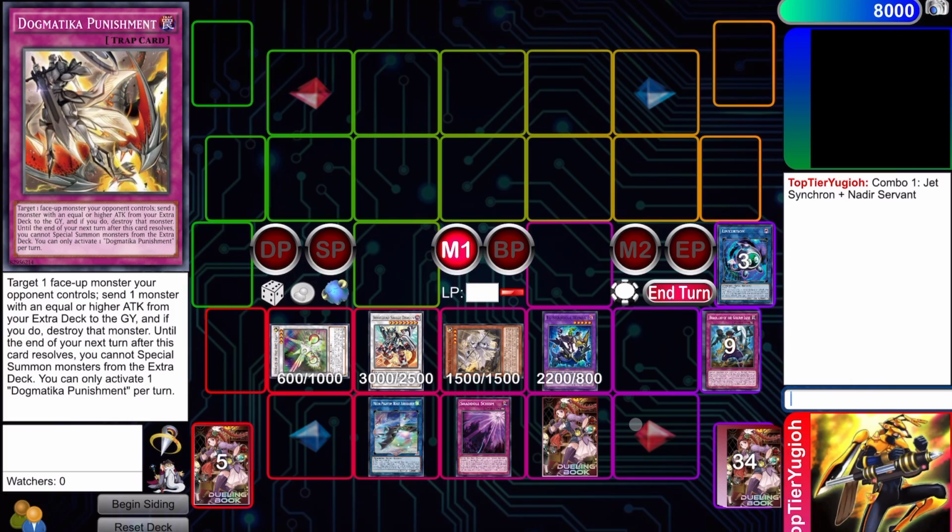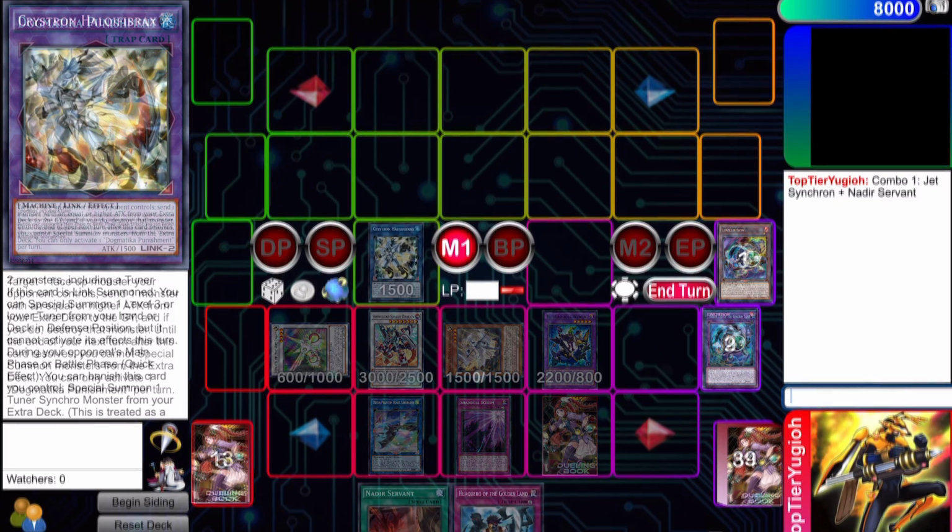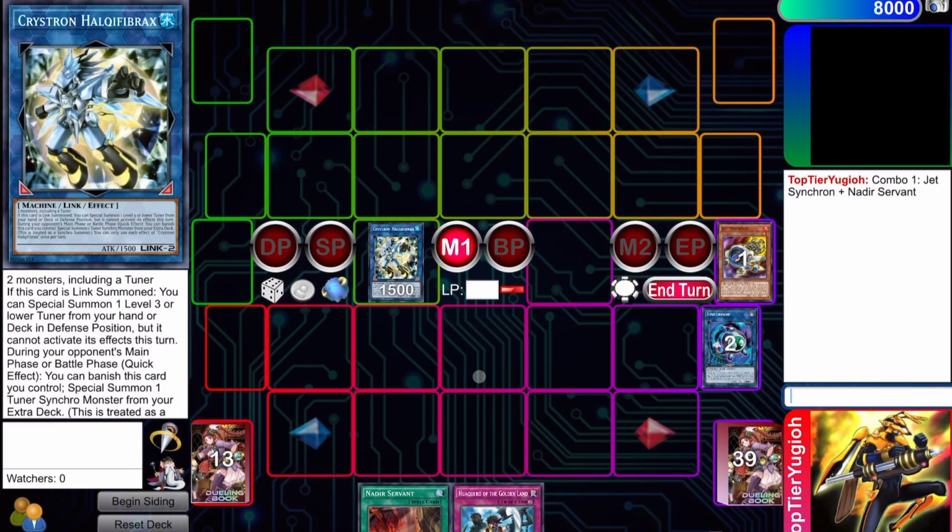But now I know what you're thinking. You're thinking, what about hand traps? So now let's talk about what happens if the opponent has hand traps. And spoiler alert, it doesn't matter. So let's actually go back a bit to the point where we summon Needle Fiber, that's a big choke point. So we're going to rewind this back a little bit to the Needle Fiber part of this combo. Alright, so let's look at what happens if our Needle Fiber gets negated.